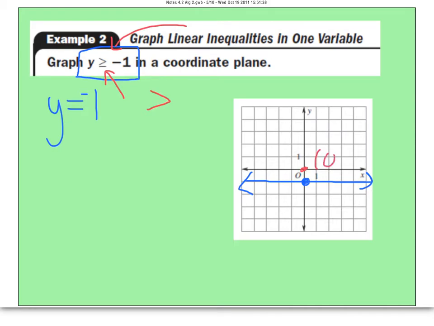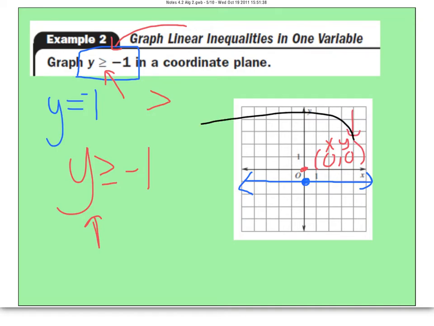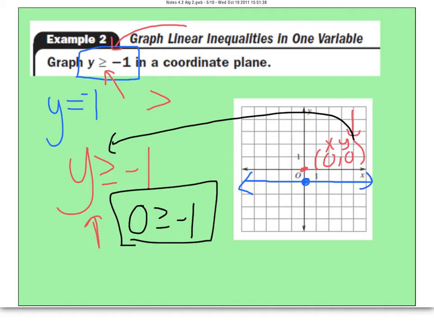That's the point 0, 0, which stands for an ordered pair of x and y. Then they say, put that ordered pair back into the inequality. In this inequality, which is originally y is greater than or equal to -1, I need to put a value in for y. Well, here y is 0. So I put y of 0 in there, and the statement says 0 is greater than or equal to -1. You ask yourself, is that true? Is 0 greater than or equal to -1? Sure, it's greater than. Yes, it's true.